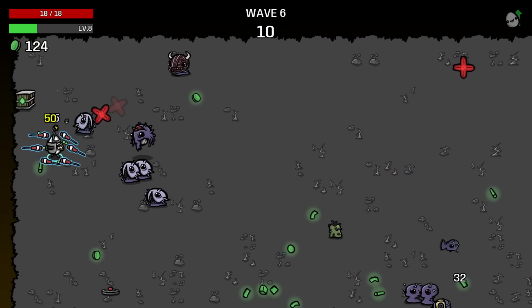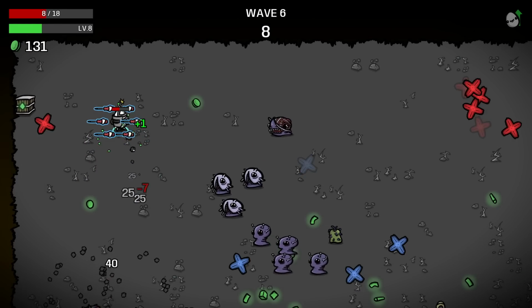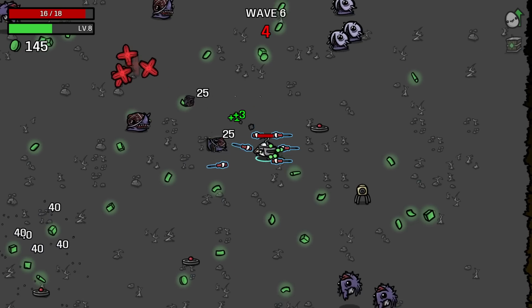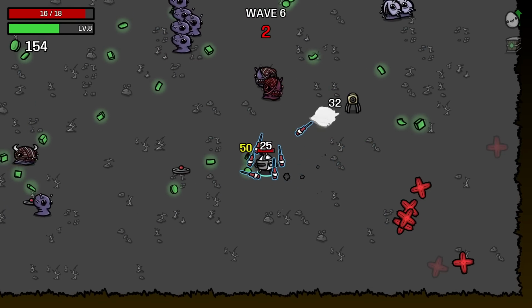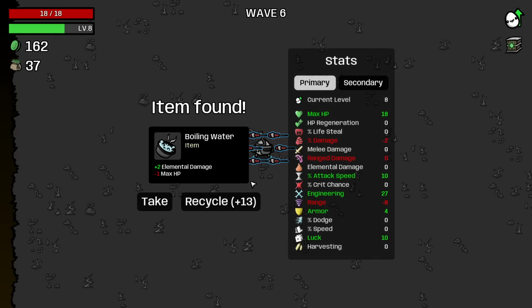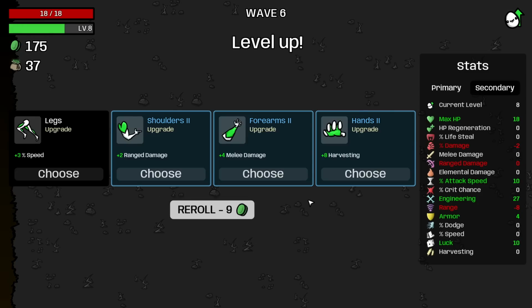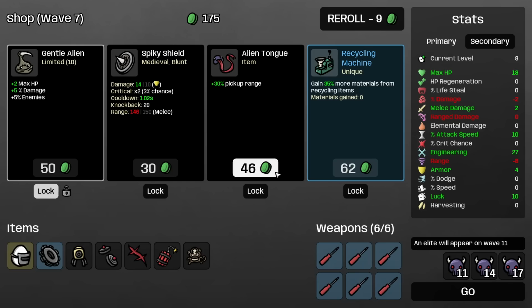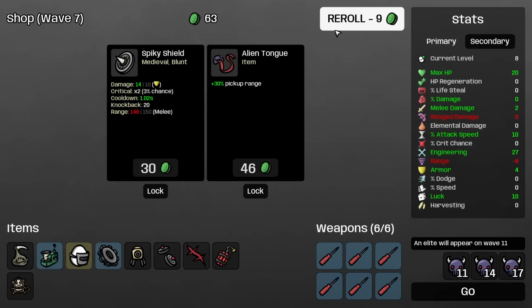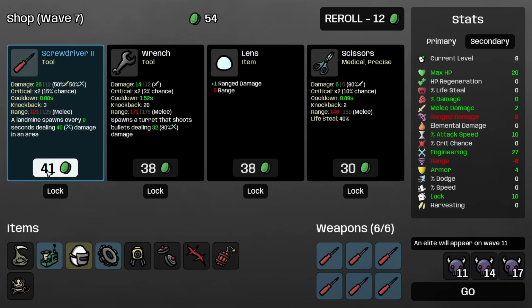Such a good change. Also, I think that the engineer got tweaked. Didn't he have like minus 100 melee damage? I don't remember. Nope. We will take that. I'll definitely take Recycling Machine. There's lots of items that are useless on this character. Pickup range is not bad. I just don't want it.